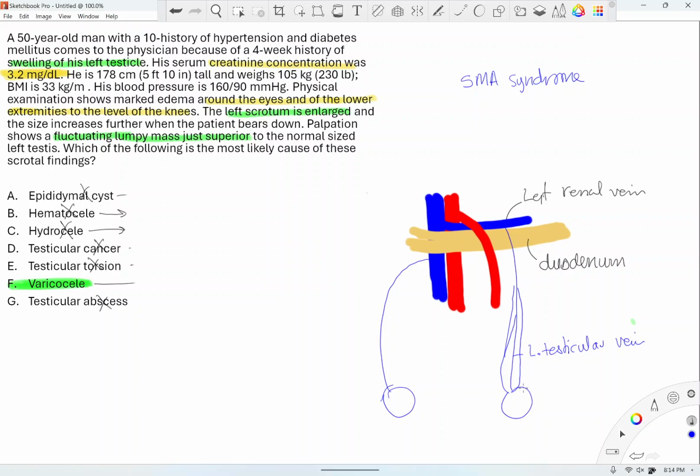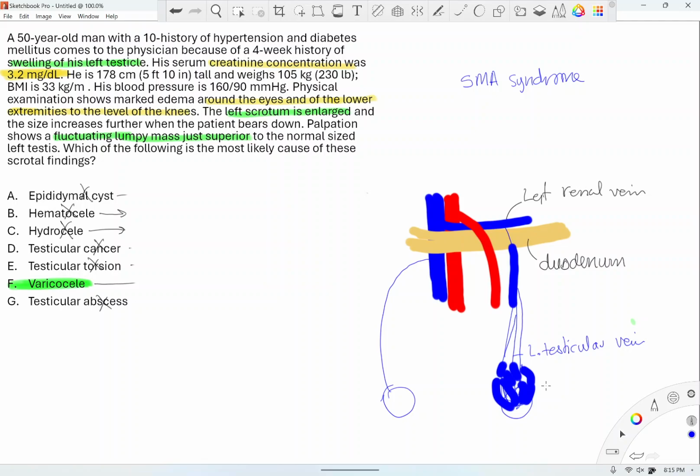But at the level of the testes, there is a plexus of veins. It's not just a single vein, it's like a network. So imagine this vein will dilate, will expand, and then here these veins will expand, and this is where it builds into a big clump of veins, and that's what this person is feeling. This is called varicocele.